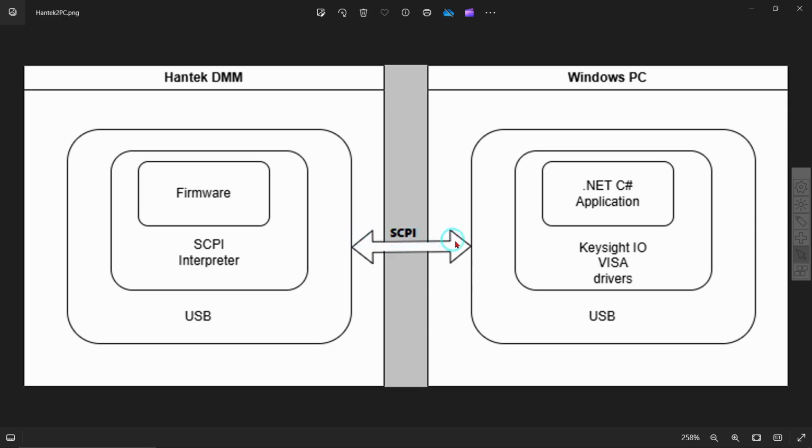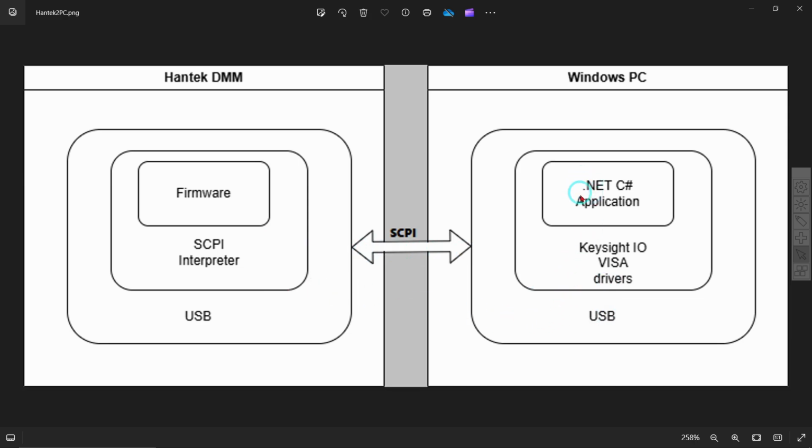And the USB port in turn connects to the Windows PC, but in order to talk to the digital multimeter, we need to install the Keysight IO bundle, which includes the VISA drivers, which is actually what we talk to and what actually talks through the USB to the digital multimeter.